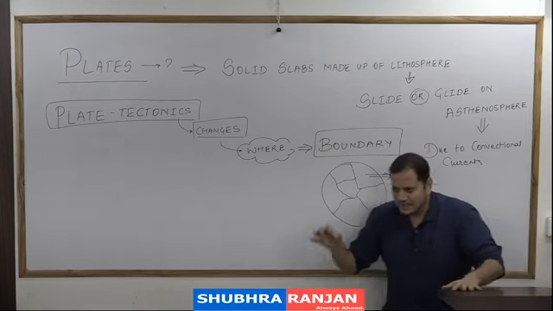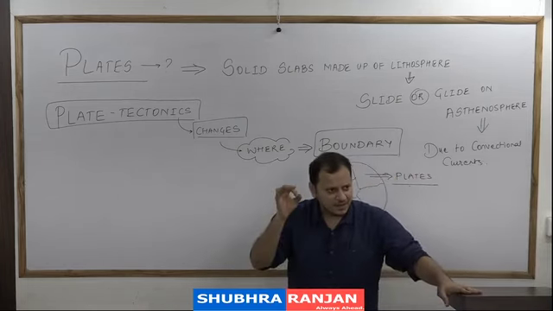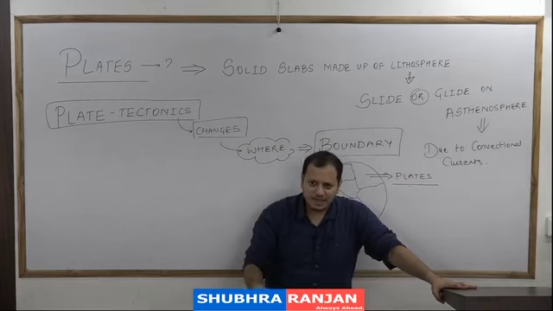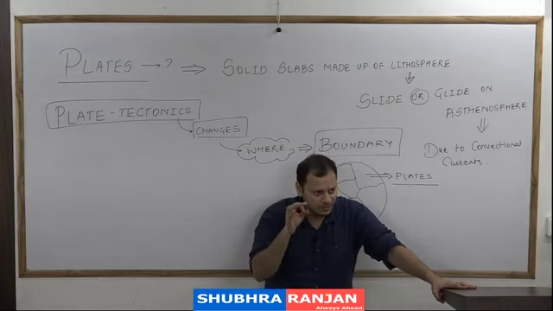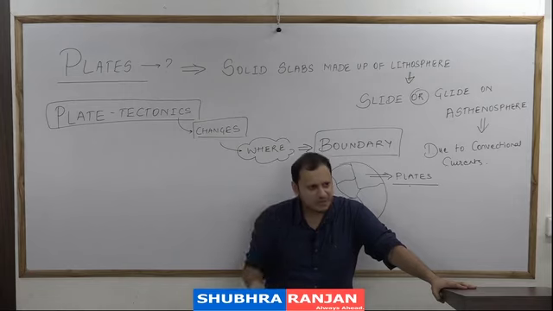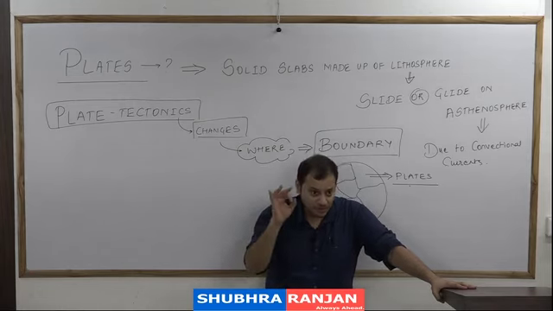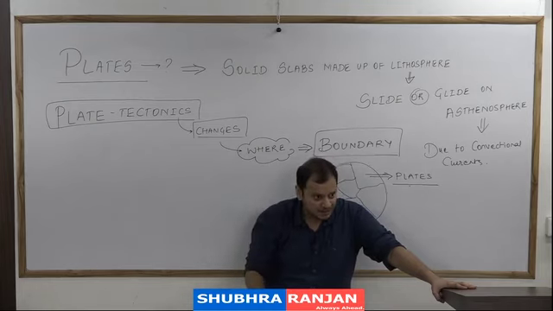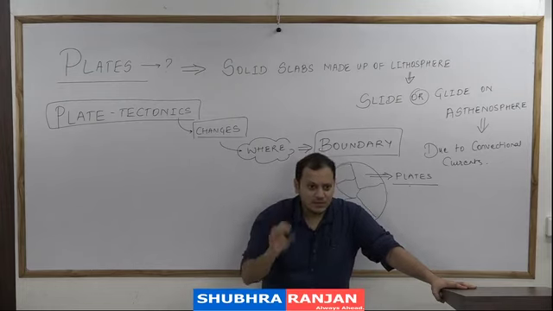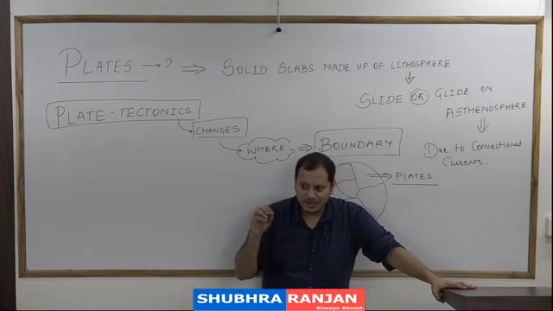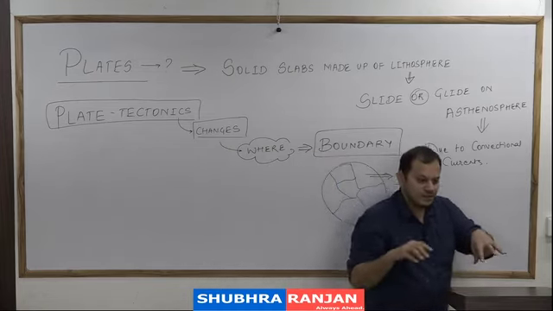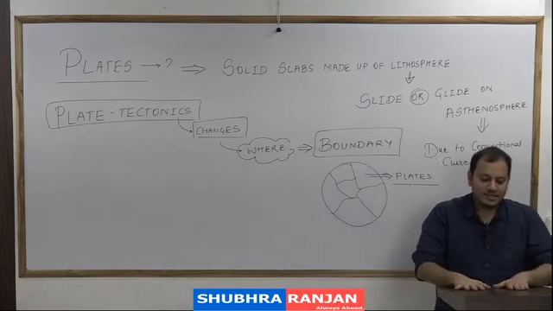And each and every plate has its effect. This plate tectonic theory gives an answer to all the geographical phenomena occurring in the world. With the help of plate tectonic theory, you can predict earthquakes, you can know which are the zones of earthquakes, which are the zones of volcanoes, where the chances of tsunami are higher, where the chances of landslides are higher. And this is used for planning in human geography, urban planning, rural planning. So the practical implication of the plate tectonic theory is that you should know it in case you go into planning.